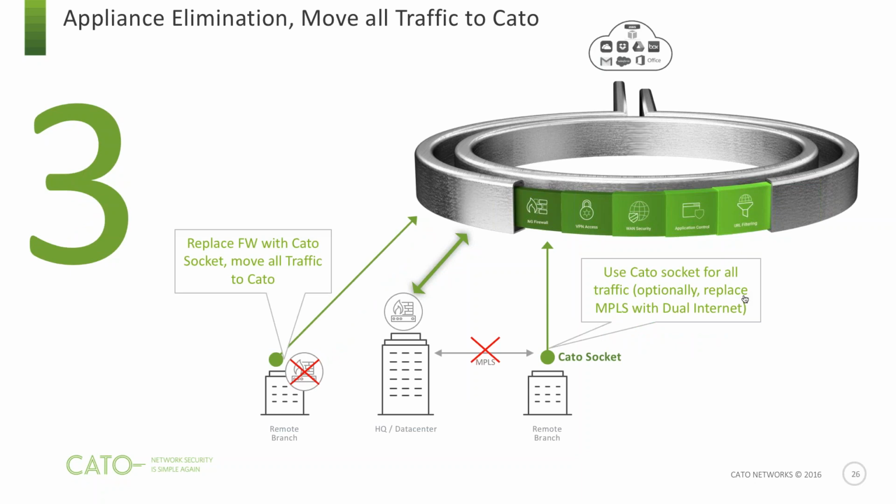And through the Cato cloud, that traffic reaches the data center in the middle. On the right side, we now move both wide area network traffic and the internet traffic through the Cato socket to the Cato cloud. What we can do here optionally is eliminate the MPLS link and simply rely on the internet connectivity, or we can continue to use MPLS for a specific subset of the traffic and send the other subset through the Cato socket. So again, you can take internet traffic, you can take a subset of your WAN application and send it to Cato, and keep just another subset on the MPLS.